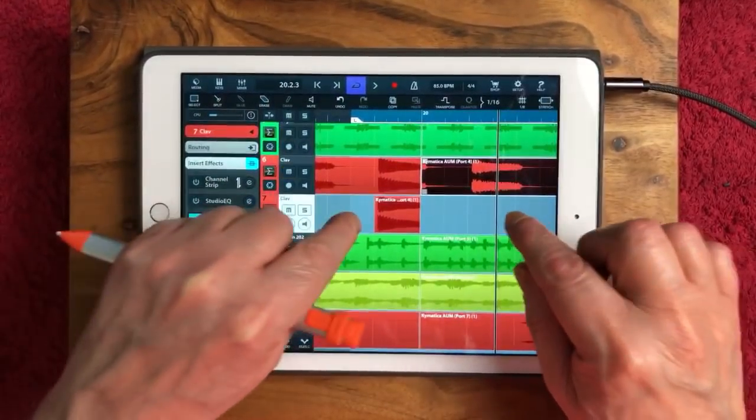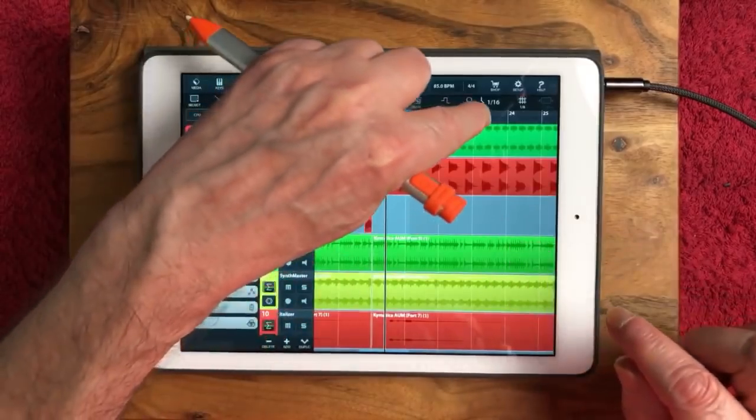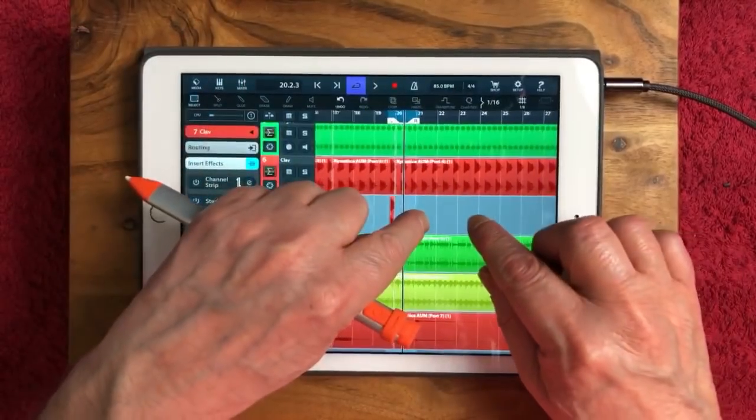So what I can do now is somewhere, it still goes on for ages and ages.